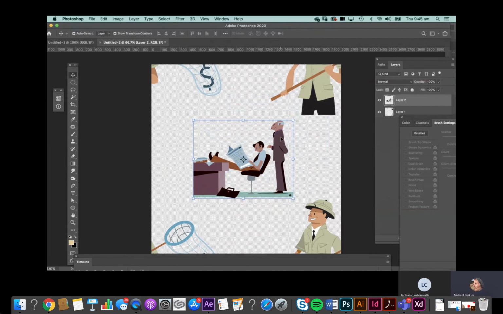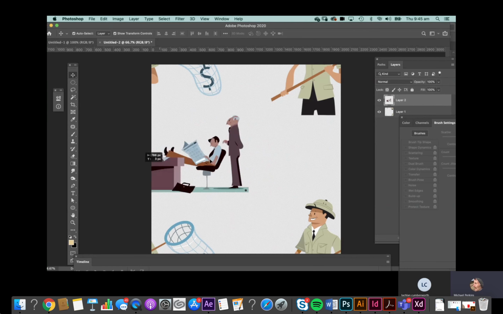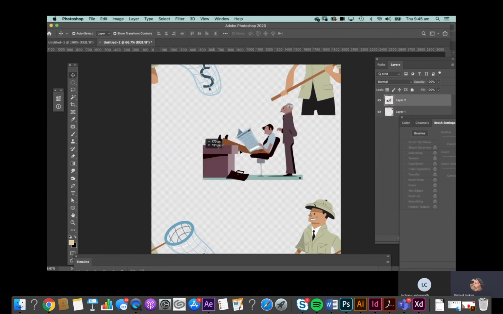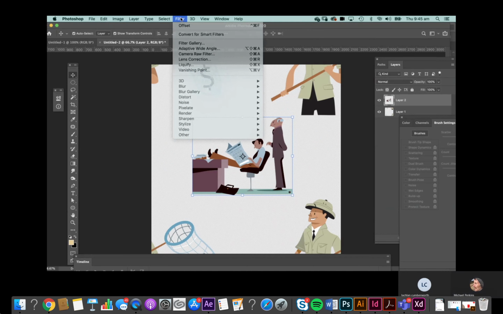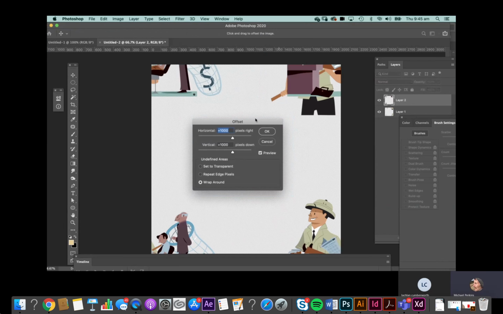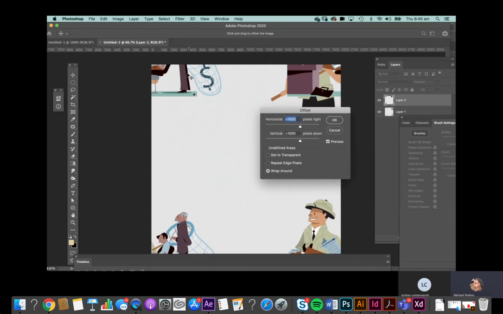Now I could leave it at that and I'm done. I could leave it at that, and that will be able to render out as a pattern. But what I want to do is actually fill up these areas here. This is a bit of a gap in my pattern. So what I'm going to do is apply that filter again. So filter, offset, just like before. And this time you can see it's mapping into the corners.